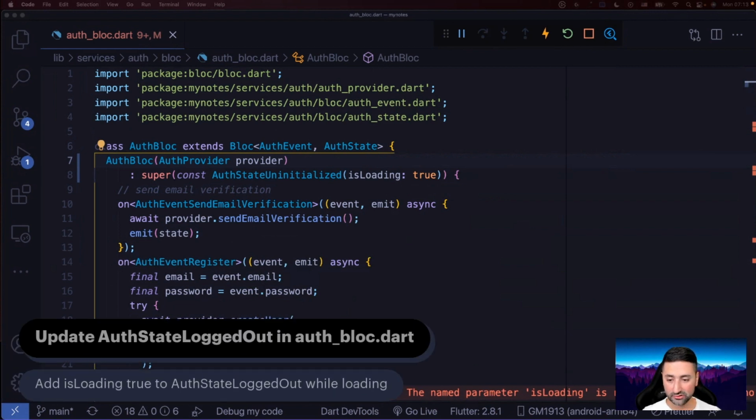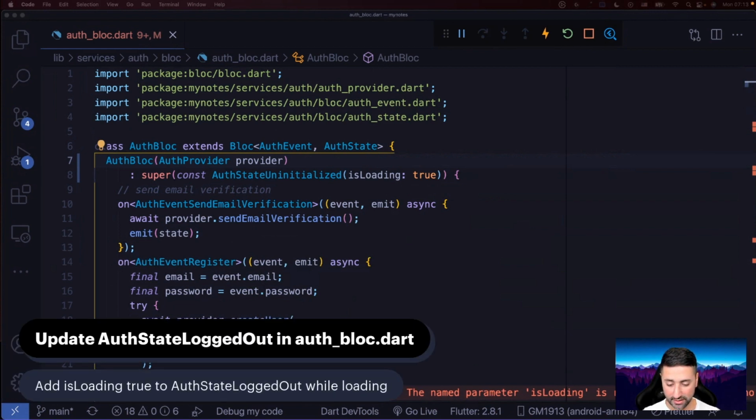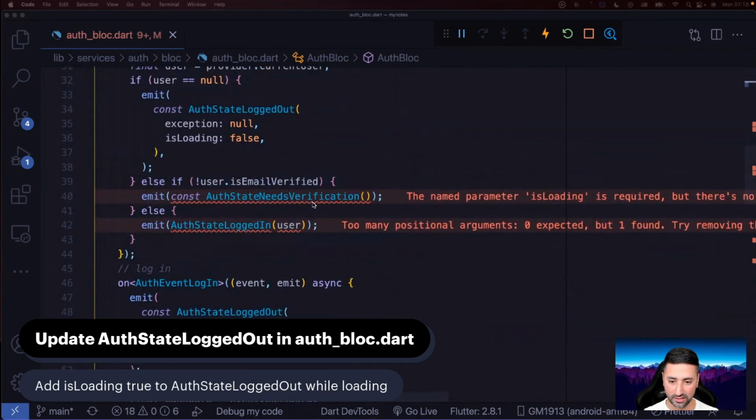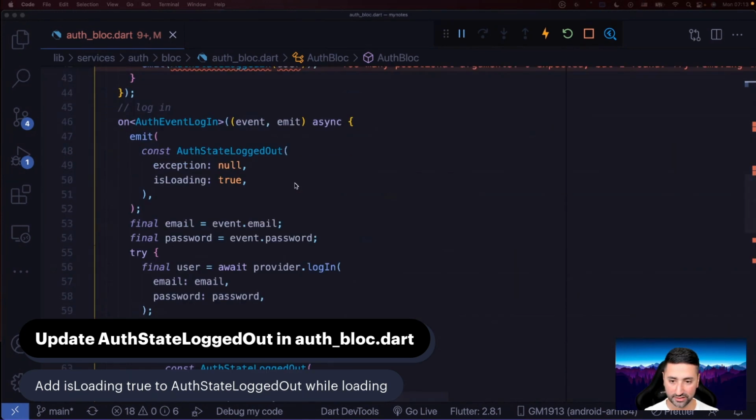So what we need to do now is to take care of, as you say, update auth state logged out in AuthBloc. So let's go and find logged out. And we can have a look in here. Let's see if we have logged out anywhere. Yes. And it says add is loading true to auth state logged out while loading.